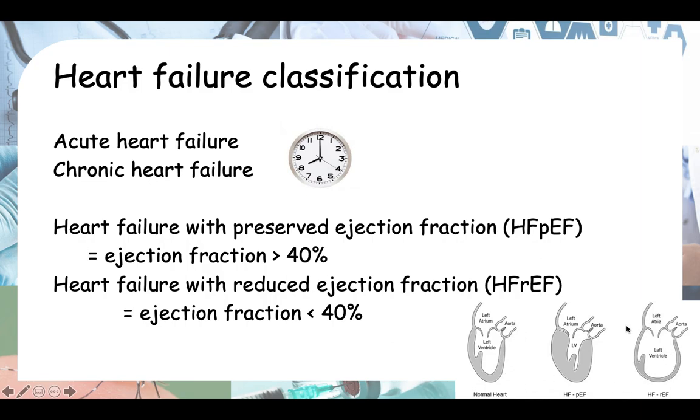So you can imagine what situations you can have reduced ejection fraction. For example, your heart is dilated like this and your muscles are not contracting properly. So blood that enters here, 100% of blood is here, and then when you contract, because the muscles are not working properly, or because this heart is too big, the volume is too big, a relatively smaller percentage of blood goes into your aorta. So if less than 40% of the blood goes out into your aorta from your ventricles, then it's called heart failure with reduced ejection fraction.